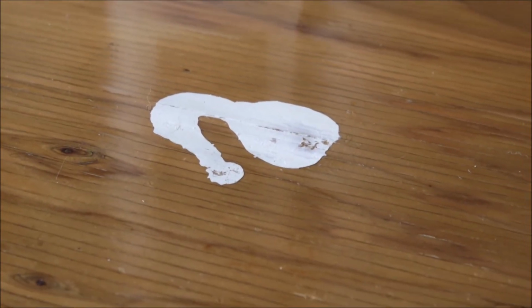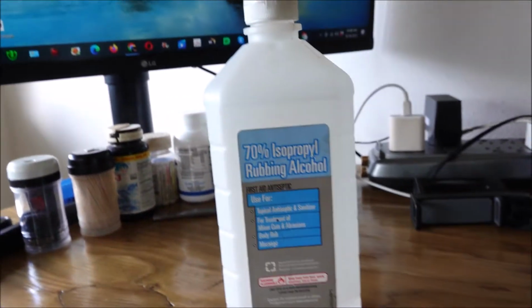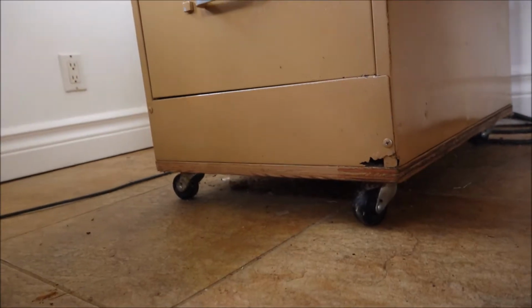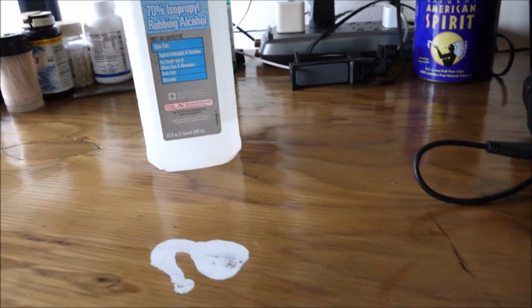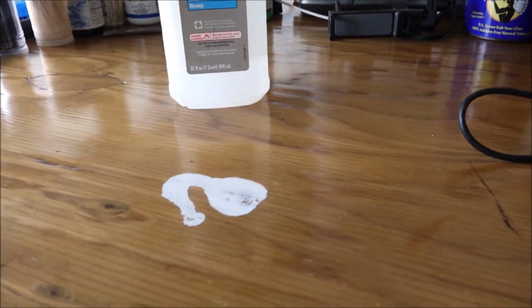This is an alcohol stain from some spilt isopropyl alcohol that I spilt on my desk. And the desk is really nothing special. It's just a 1.25 inch plywood top on a couple cabinets that I put casters on, and put some wood framing around the top of the cabinet to hold the desktop in place. I got this because I was sick and tired of all the junk desks out there. Anyways, back to the alcohol stain.